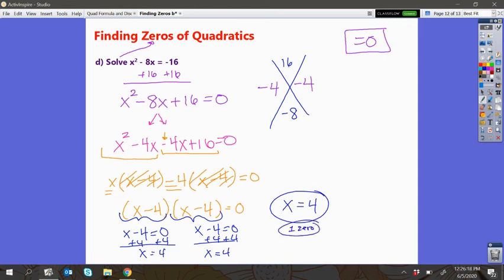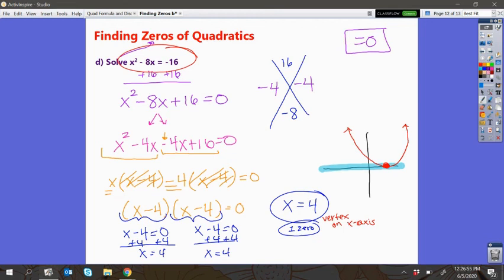That means that if I looked at a graph of this quadratic here, it would only touch the x-axis once. It would touch once at positive 4. So what that means is that this is actually the vertex. So it would go down, down, down, down, down on our parabola, hit x equals 4, and then turn back up. Whenever there's 1 zero, that just means that it's the vertex on that x-axis. Now, that's just a fun fact. Just be aware that it is possible to only have 1 zero.